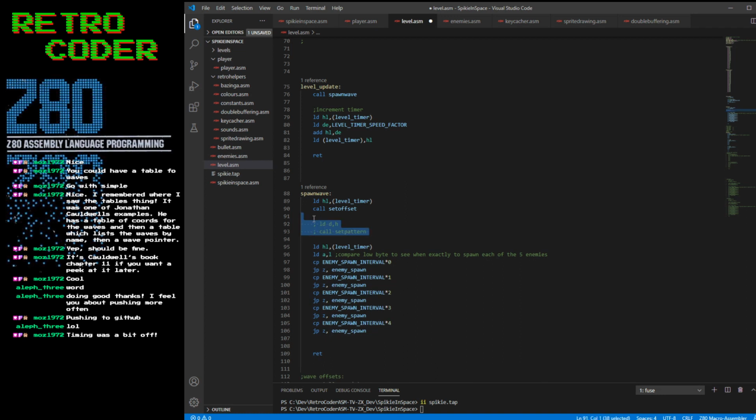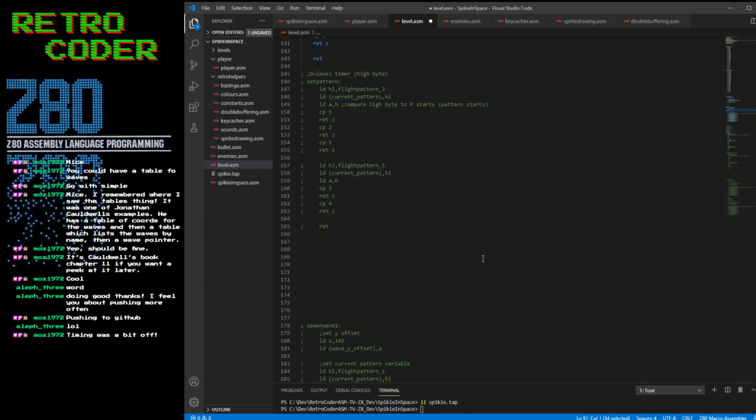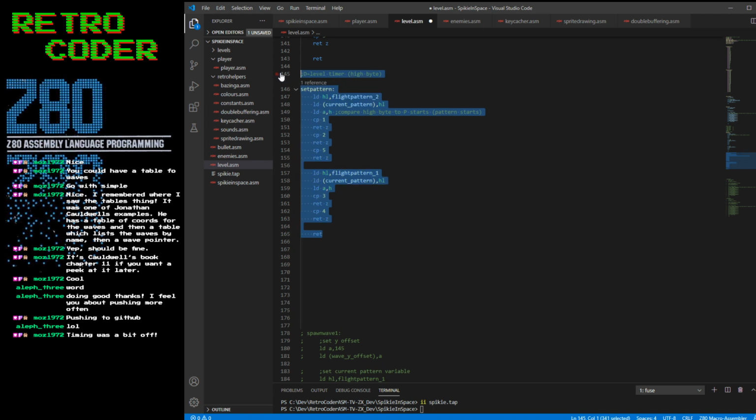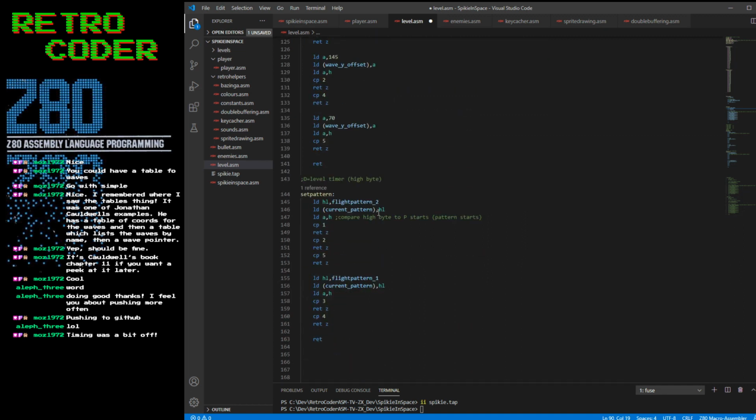In that case, let's try and get set pattern working. I can still use H and L, so I don't need to do any of that. But what I need to do is push HL there, then pop it, because all I'm doing is using HL to put a pointer in there. I probably could have just used DE and not had to push and pop. Try that later.